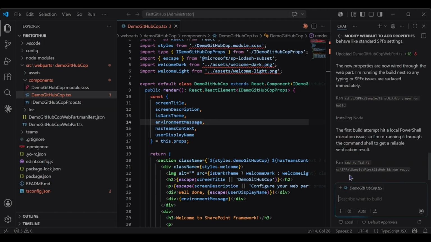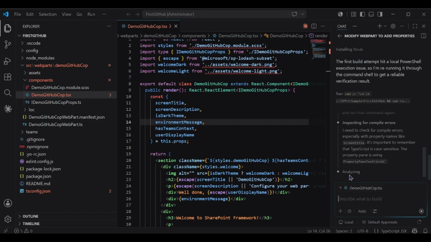It is also trying to debug, and while debugging it finds some issue with npm, so it is fixing it.